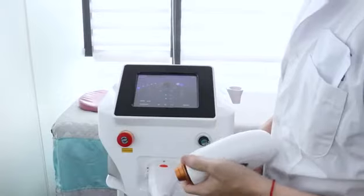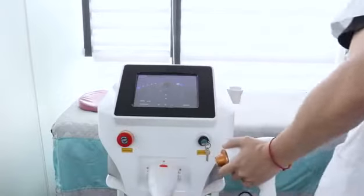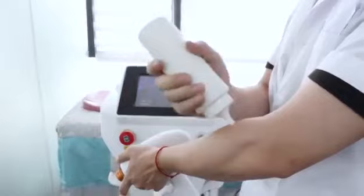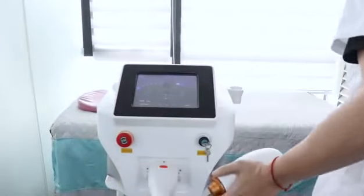So shave the hair. Then secondly, you need to use the gel. Apply the gel on the skin for the treatment. Remember, apply the gel.